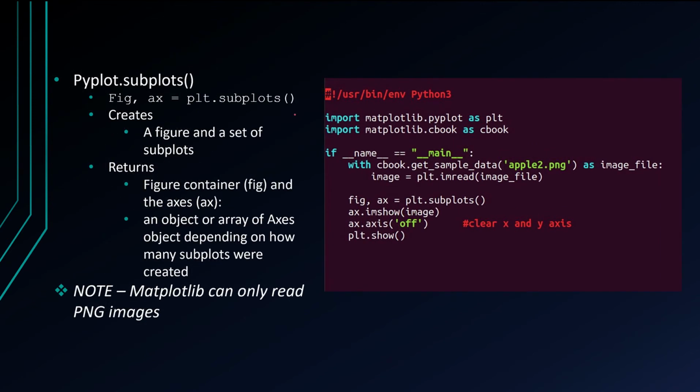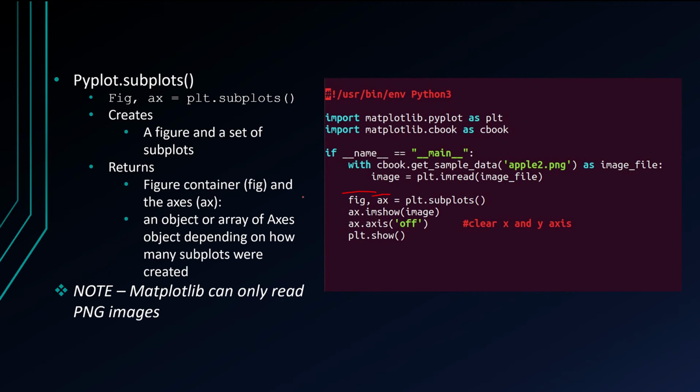More functions that are needed is pyplot.subplots, and how to use this is you will take in a figure and an axis, and it will create a figure and a set of subplots for the figure. It will return the figure container, which we have as fig, and the axis object or array of axes, which we have as ax.